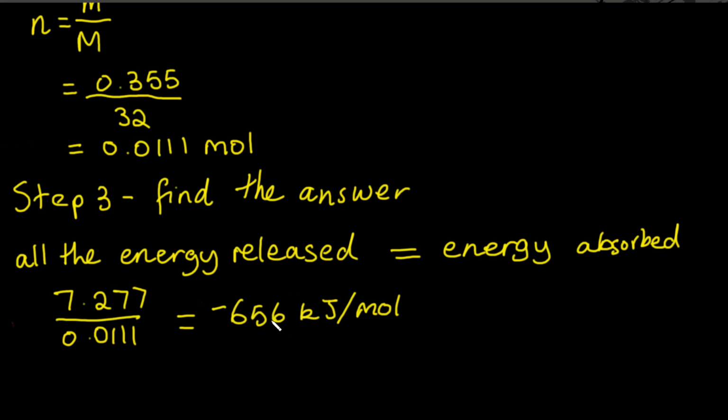Now, if we compare this to the actual heat of combustion for methanol according to the data book, we'll see that this number is actually a bit lower than we would expect. I think methanol has a heat of combustion of roughly negative 725 kilojoules per mole. So that loss can be very easily explained by the fact that this assumption usually isn't true. Usually there is some loss that occurs due to other aspects of the surroundings being heated, or not all of the energy being converted straight into heat.